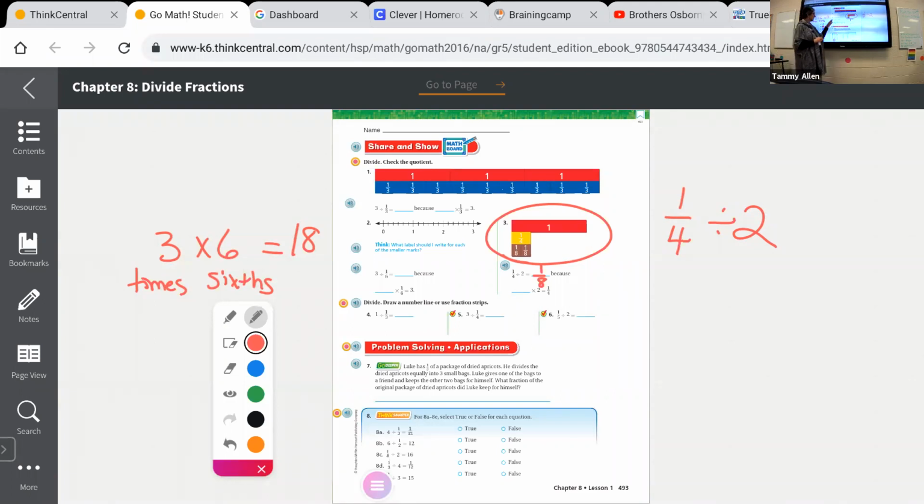So if we're taking a whole number and dividing it by a fraction, our amount is going to get larger, because we're looking at how many small pieces we have in there. Does that make sense? If we're taking a fraction and dividing it by a whole number, we're going to get smaller. You've got half a pizza there, and I'm going to divide it up among my friends. Is your piece going to be larger or smaller? Smaller, right?